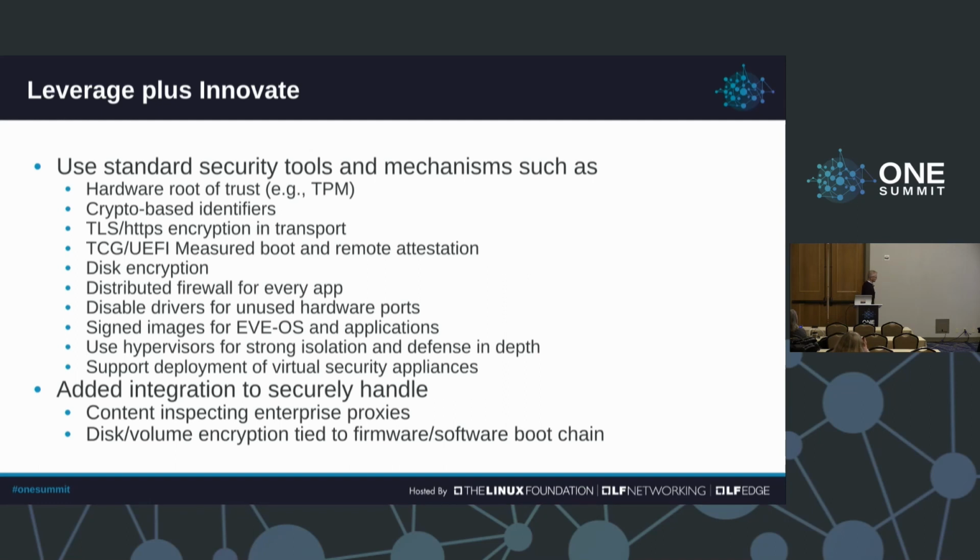And then the other things that, as we worked with these use cases and these users, we realized in the real world, well, where I come from, I've been active in the IETF for a long time, saying that, hey, I can do mutual TLS with client certificates. I control both ends. This is secure, right? I know about the security properties of this stuff. It's great. You go out in the real world and you find that these guys have content inspecting proxies and they're run by the hospital admin, right? The people building the equipment can't actually control that stuff. They don't even interact with that person, or that policy. So you have to be able to deal with that. Well, I'll talk a bit more about that.